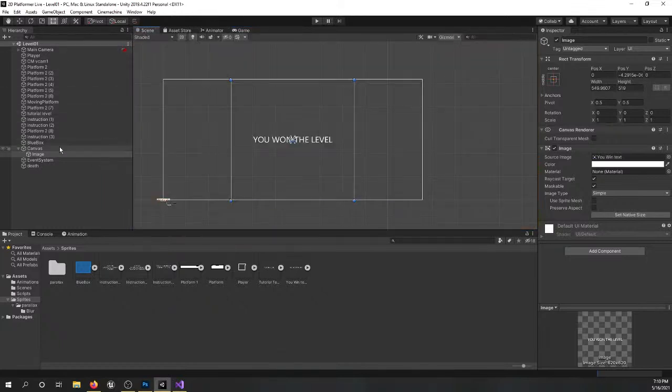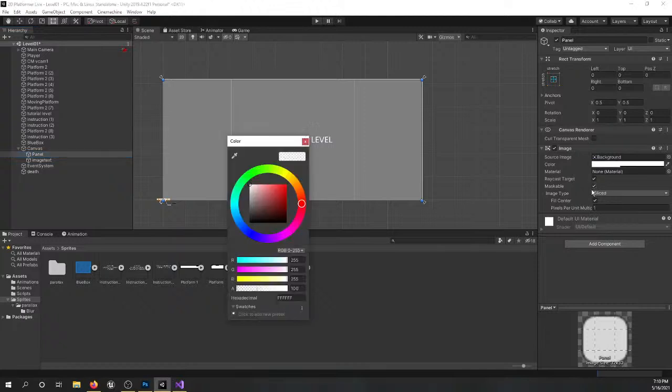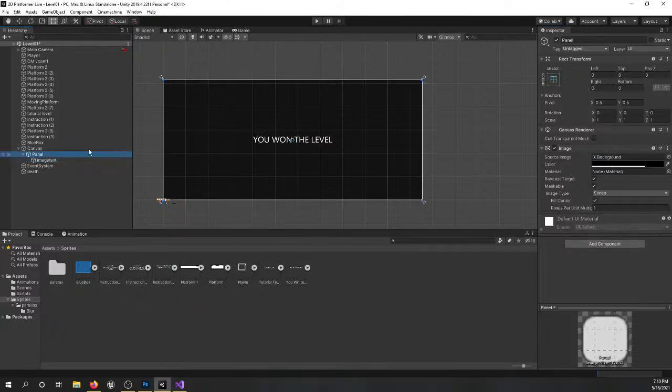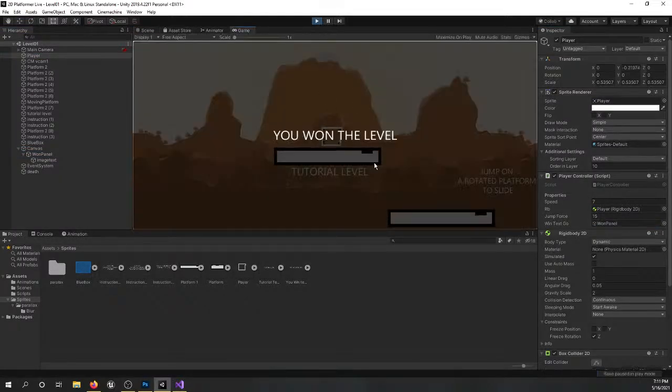Probably we should also just add the image and text, then create a new game object. That's going to be a panel, which is going to block all the other images. Black. Change transparency. And this scene looks better without the post processing actually. So let's just remove it, or rather just not add it, because I thought of adding it before. And let's change this panel to one panel. Go to the player, then win text. This is what it's going to look like when I win a level.